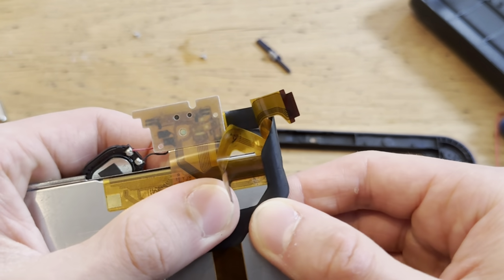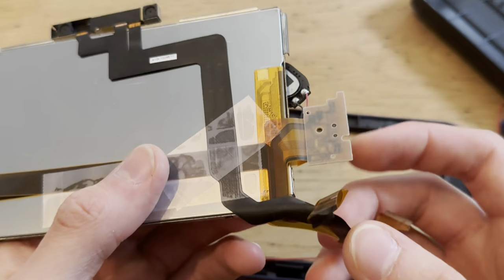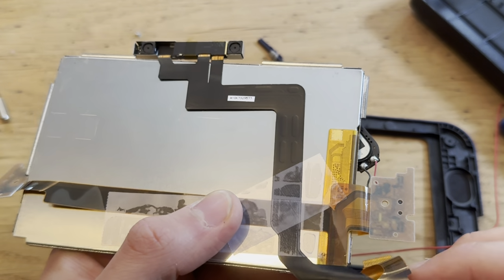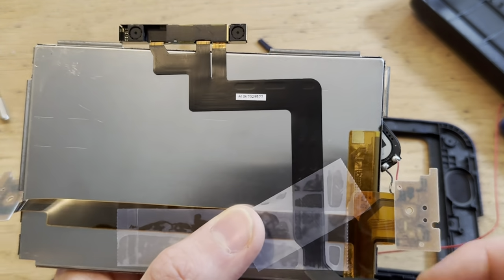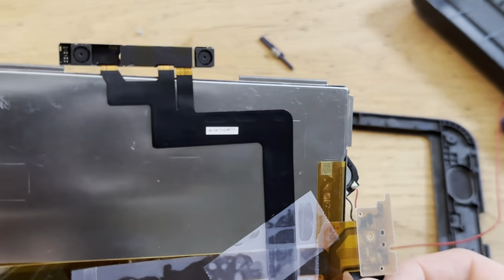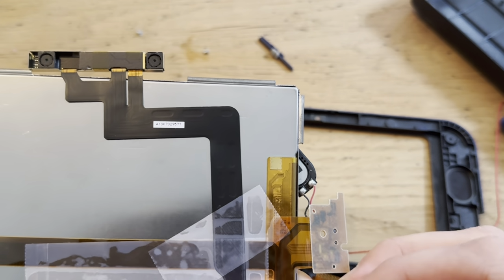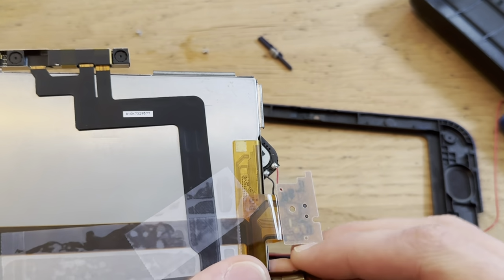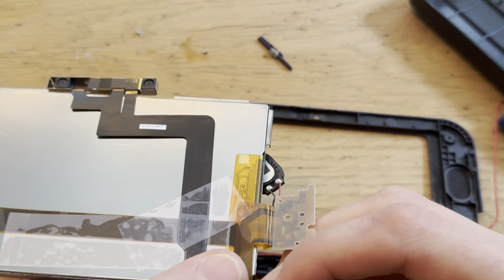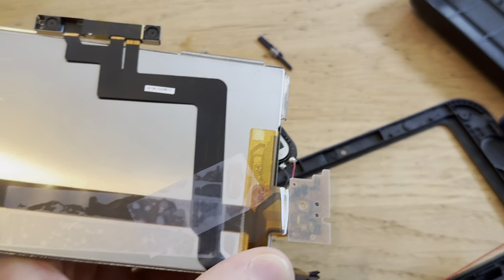Mm-hmm. Yeah, you know what? Let me put a tape piece right here. There we go. Now for the hard part. This now this is the hard part. Okay, let's see here. Take all of these cables, spin them around. Come on. There we go. I forgot about this one. Yeah, I can do that last. That's no worries.